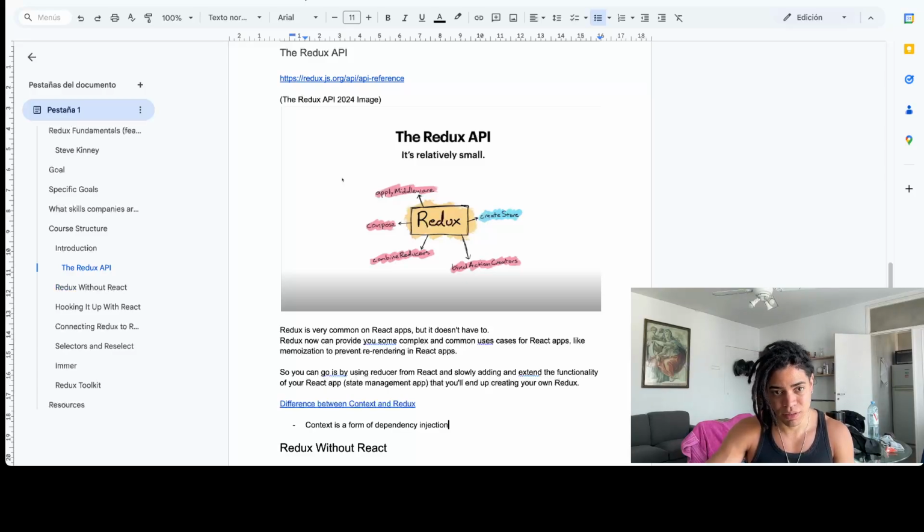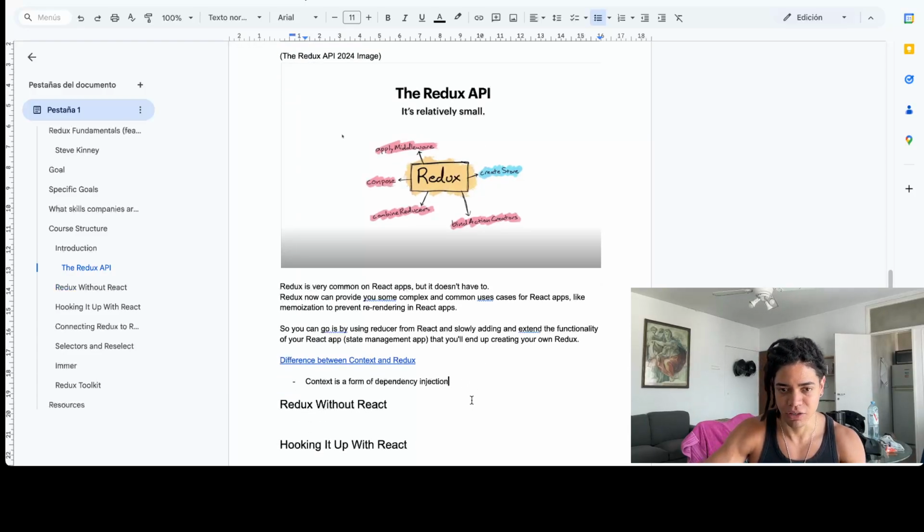Any state management is done by you and your own code. Okay, it makes sense. Anytime we hear the word dependency injection, it's just a fancy way to say a data transport mechanism.